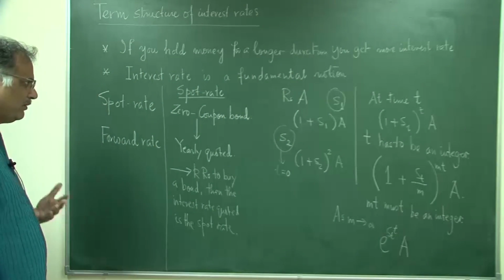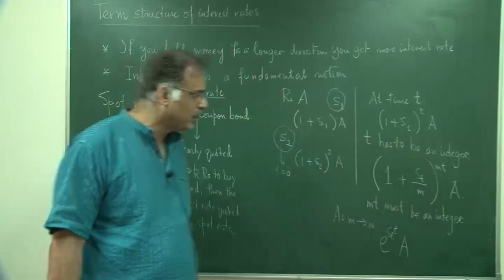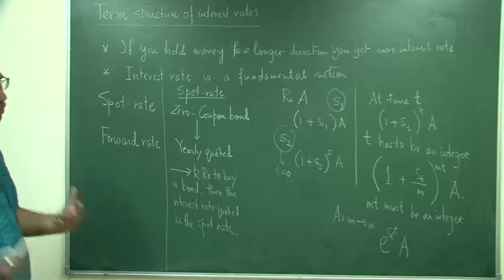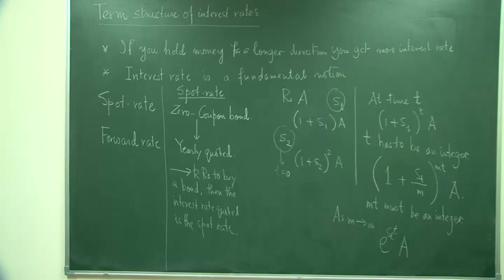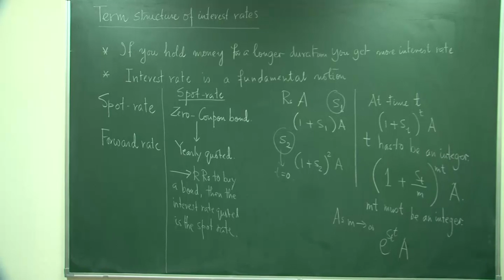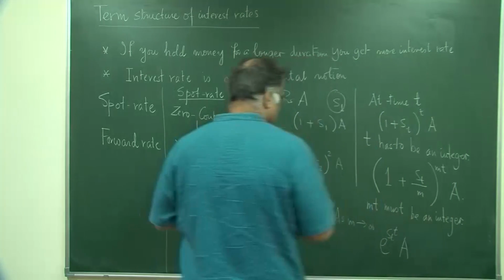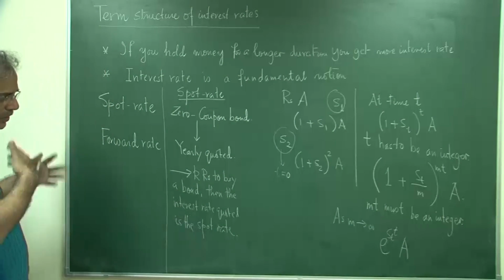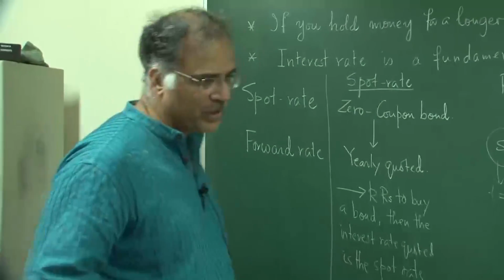Once you have a structure of how much money you would actually give me, you can find how much money I should pay you now if you are selling me the bond, so that you give me this amount of money at the end. That is what is called discounting, or present value, or present worth of that instrument, which we have been studying for quite some time, but I will recall it so that you recall all the things we have studied.